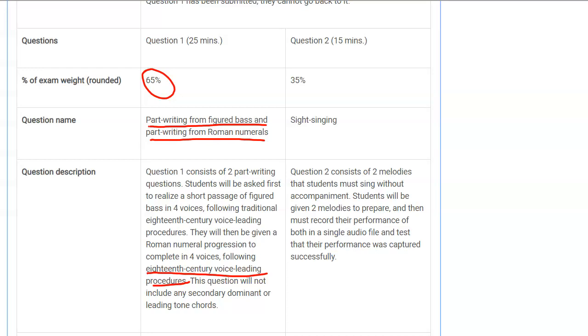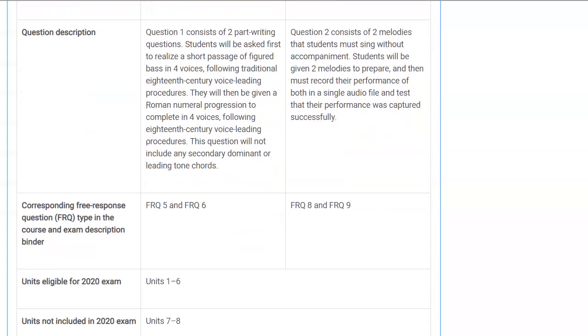So the first question they're going to have is what we have called FRQ 5. So FRQ 5 is the voice leading that's from figured bass, and I'll show you an example of that.